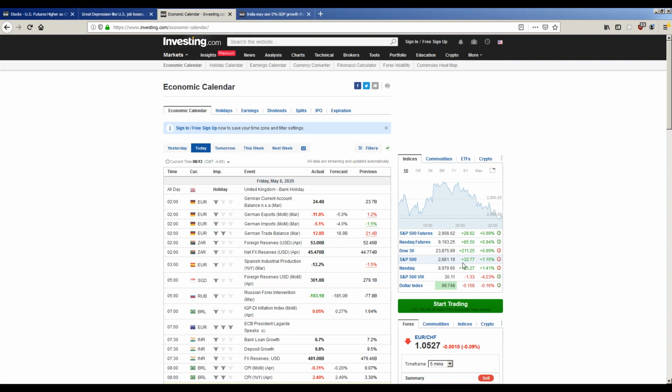But we do have these huge jobs numbers and unemployment numbers coming here in about 15 minutes. And so that could swing the momentum. And so that's why many times I like to see the numbers first, then wait for my preferred entry point, technically speaking, and go in the direction that the fundamental news that's already known tells me I should go.